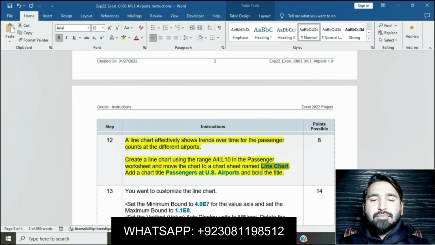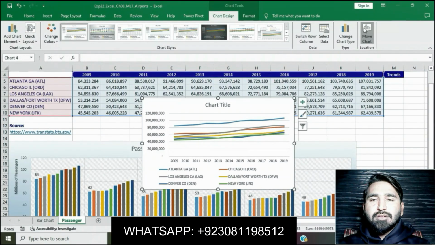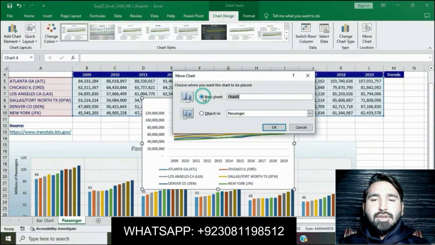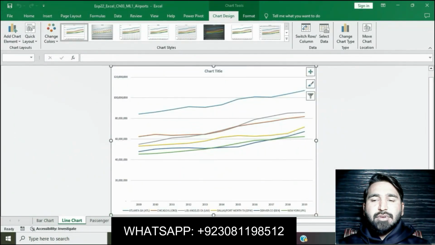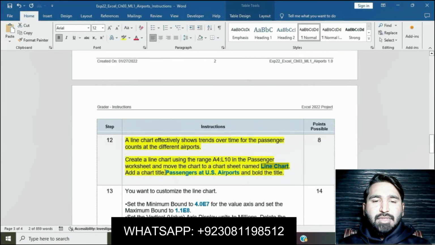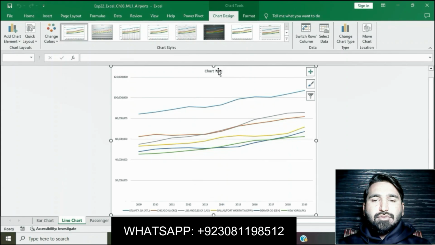Then move the chart to new sheet line chart. Copy this name line chart, move chart. Then click on new sheet. Then you can change the name of the sheet to line chart. Then press OK. Chart will be moved to new sheet line chart. Add a chart title passenger at US airports and bold the title. You can add this chart title.